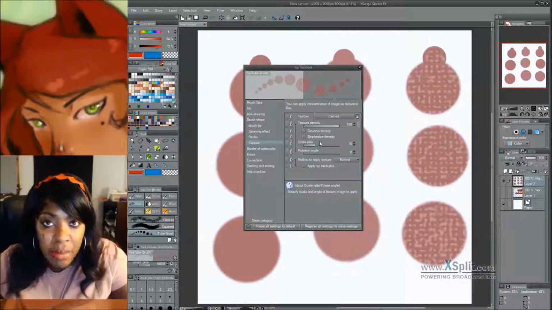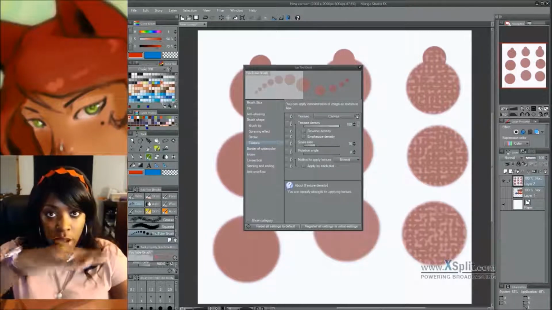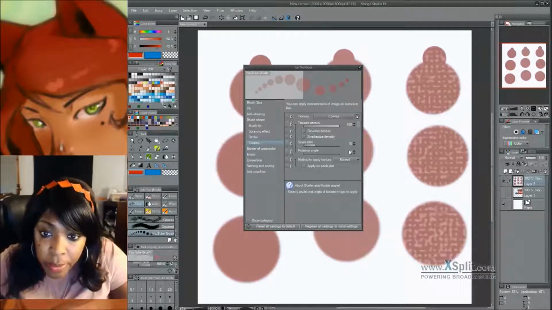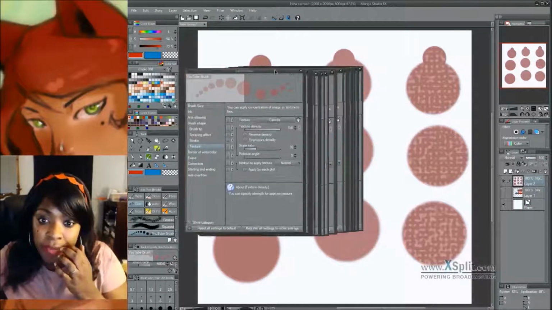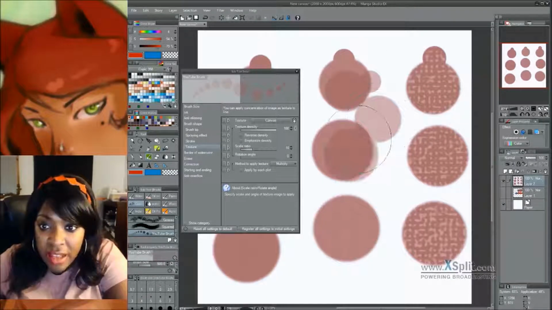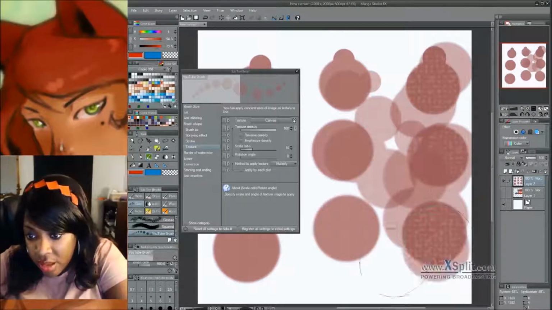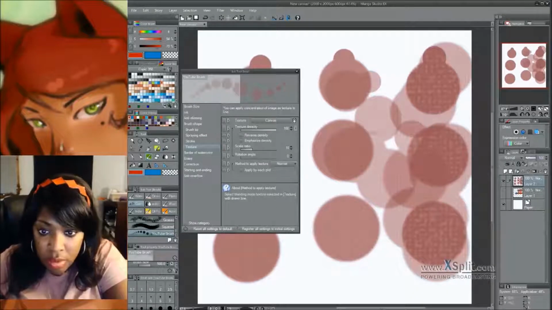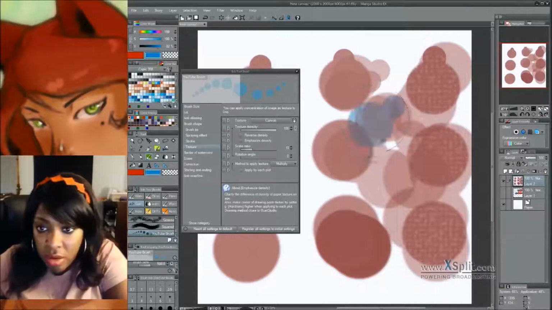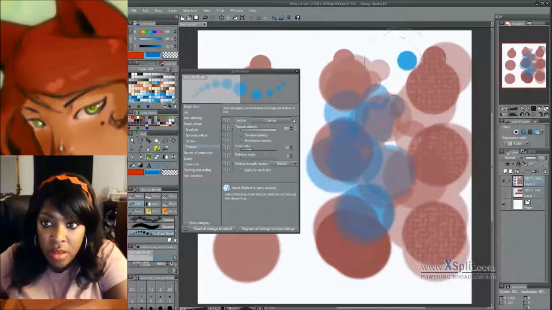All right, rotation angle, same as all the other rotation type things. It's just, do you want it going this way, this way, this way? And method to apply texture. Okay, this is what I was thinking about earlier. If you want it to always act as a multiply, then you can see how it's affecting the pattern. If you do normal, it just does this thing. Multiply is doing this. And we'll pick the color. So see multiply, then normal.